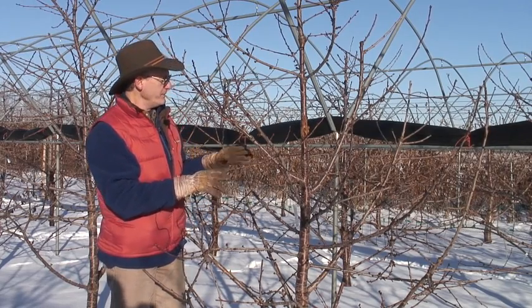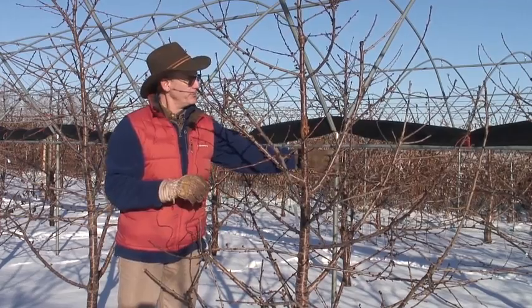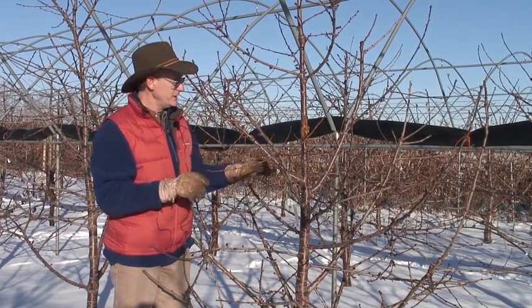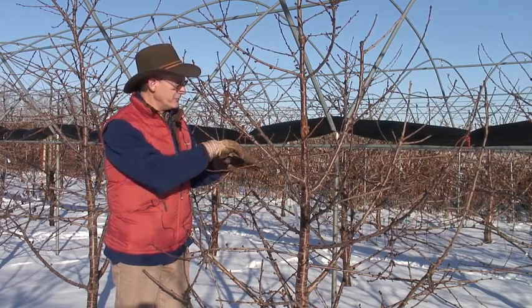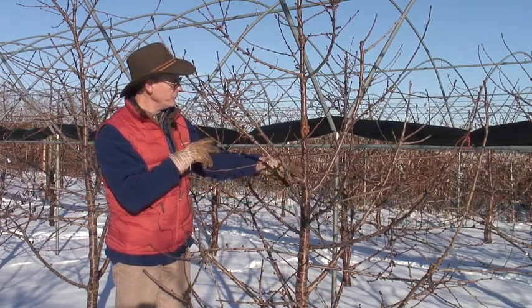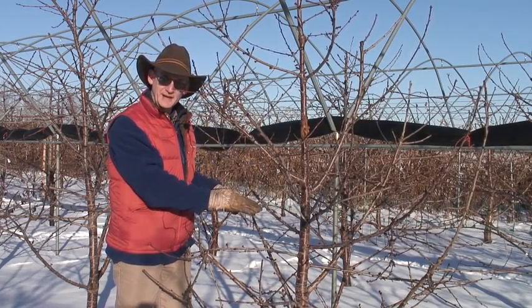So we established this very even series of scaffolds. We've thinned a few of those out. We made the occasional mistake — you never make a tree perfect, as Lynn pointed out — such as a stronger branch with an upright angle. But importantly, in that first year of developing these 15 to 20 lateral branches, we came in with clothespins and clothespinned each of these branches to establish nice flat angles.